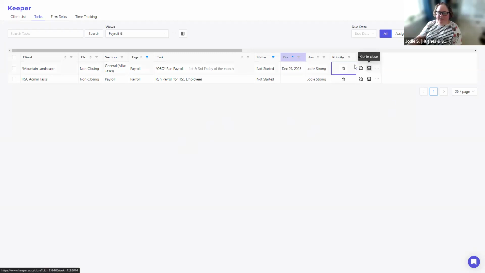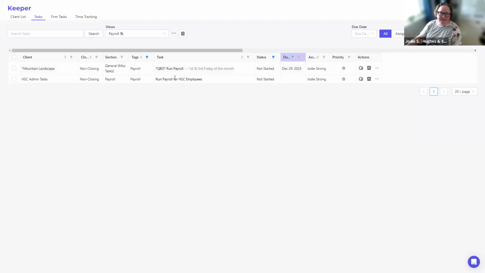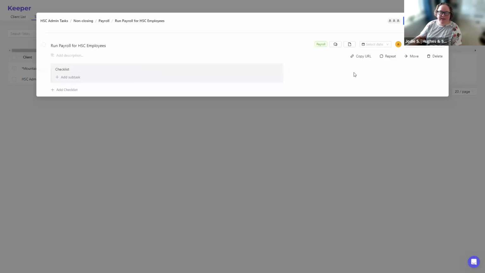Okay. So if you haven't played around in here yet either, another awesome thing that we have options of in this view is you can now click on that task. It opens up. You can edit anything on here and then exit out and move on to another one. So if you're updating something across all clients, you can filter and search just for that task. You can come in and make those edits.